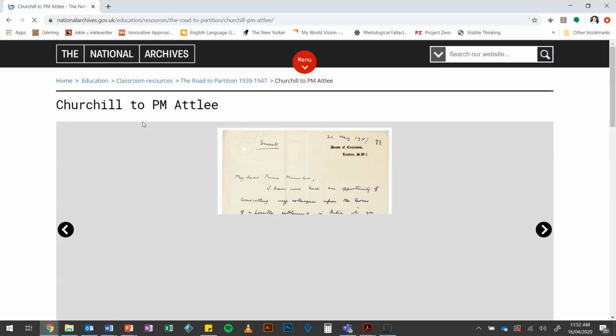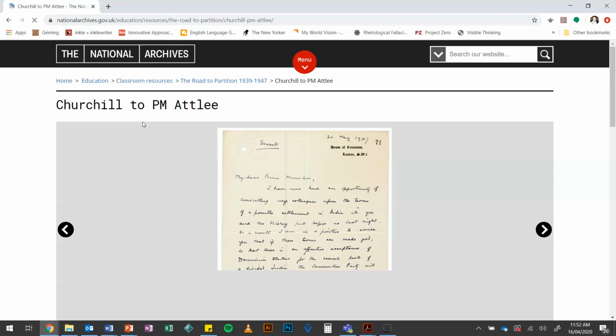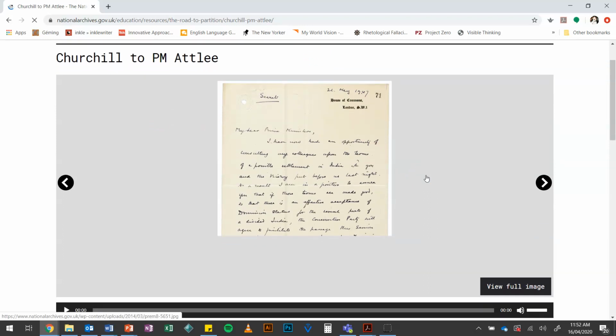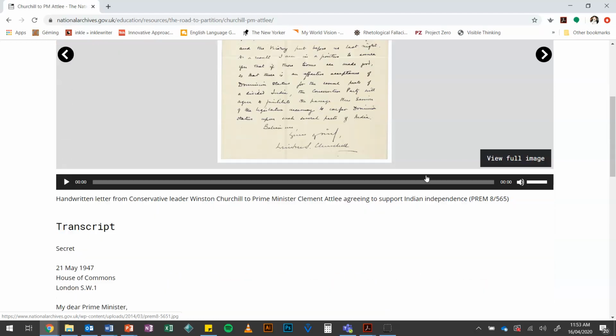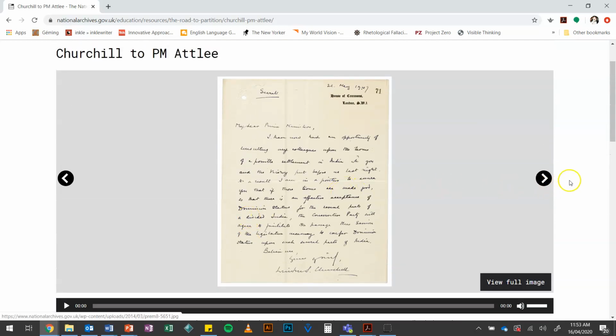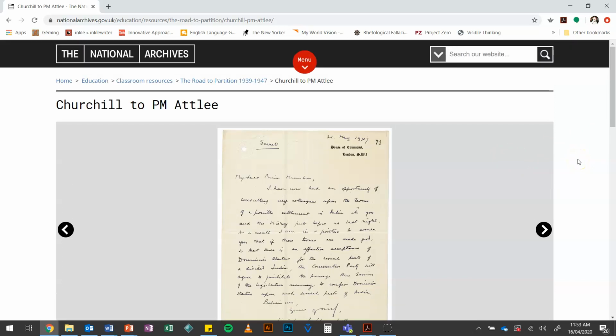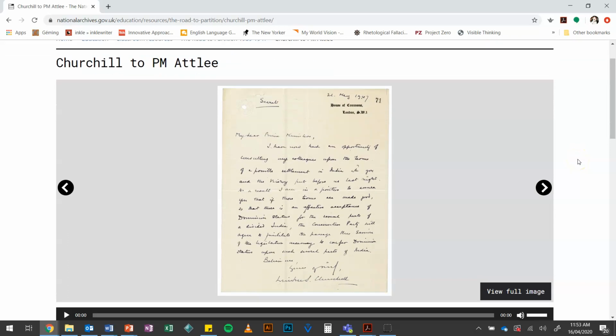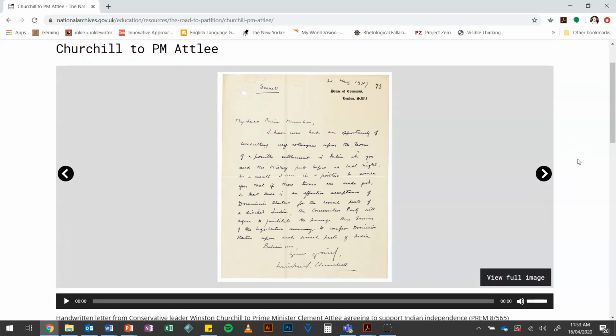Additionally, you could also say that the National Archives are going to take me to more primary sources than a secondary source, which would be bbc.com. So you can see here that what I found is a letter by Churchill to one of the prime ministers at the time, in the House of Commons in 1947. Okay, because Churchill was no longer the Prime Minister after World War II. So what I've got here is a source from a really reputable website, a primary source as well. So this is really helpful for me to find original documents.